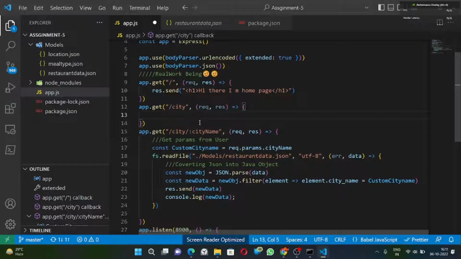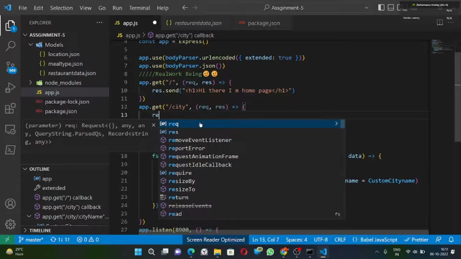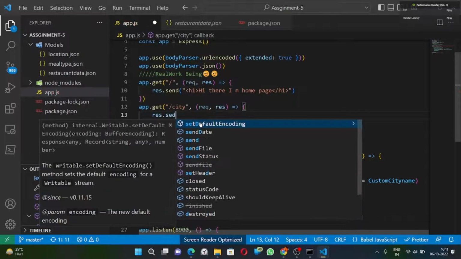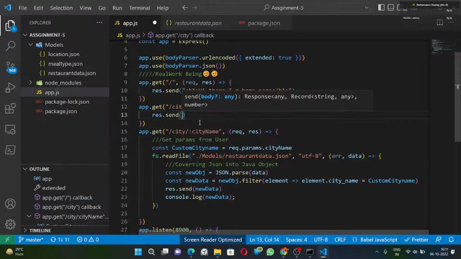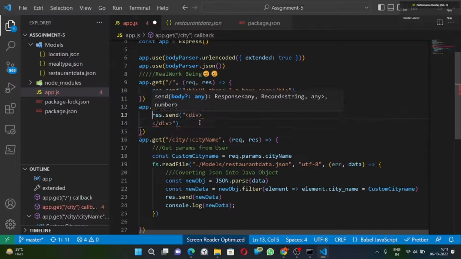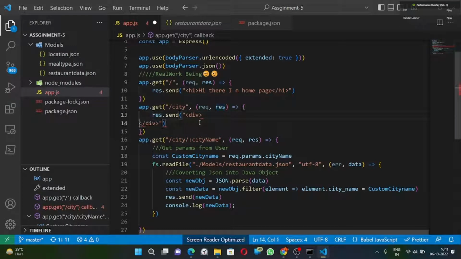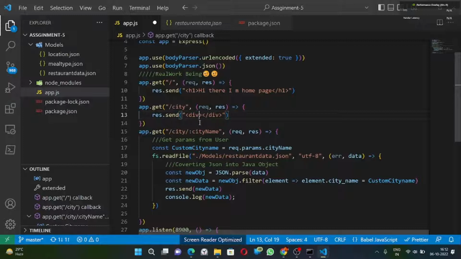So what I'm going to send, if some user just goes to slash city, then I'm going to say res dot send, and after that I'm going to say div. Simply going to say this one, and inside the div, oh, it will take a single piece of data, it will not support that. So why are we going to use div?